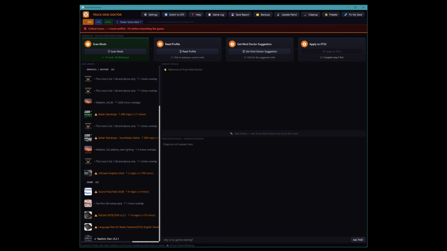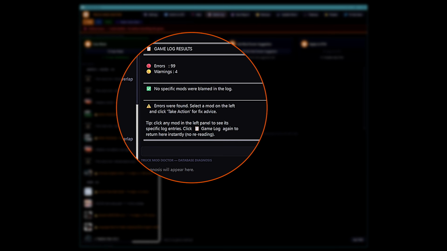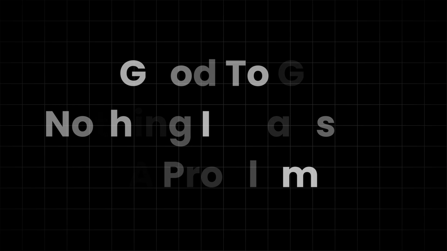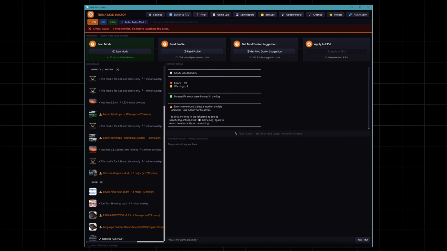Next one is the check game log, which is this beauty up here. If your game is misbehaving, having a little bit of a paddy, this reads the game's own log file and names a mod that's flagged. It's basically the app translating the game's cryptic error lines by clicking a switch. So by doing so, the game log said we got 99 errors, 4 warnings, and no specific mods were blamed in the log. So we're good to go, because nothing is causing a problem, which we know because we've used it already. Definitely jumped the gun at this point. I've gone straight to the game log and not actually told you what you're looking at on the top left of the screen.